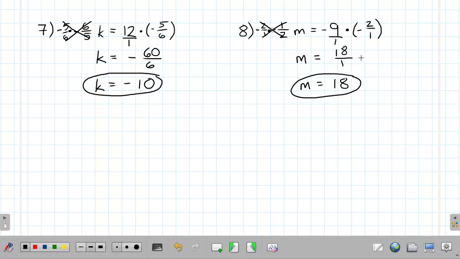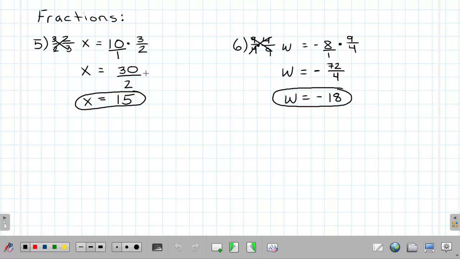Maybe in some instances like this we have to do a little simplification, but I don't really call that a step. That's more just, like I said, arithmetic. The steps that we're talking about here are the operations we have to do. So in this case, we had to do one operation. We had to multiply both sides by the reciprocal. Same thing with both of these, multiplying by the reciprocal.